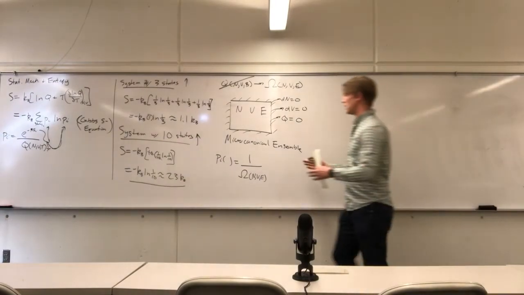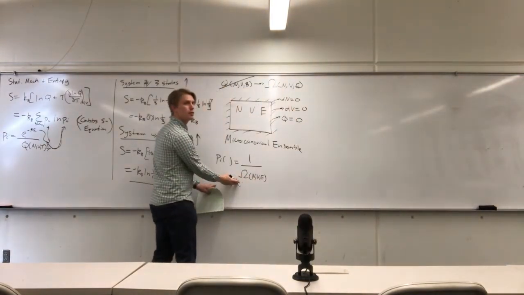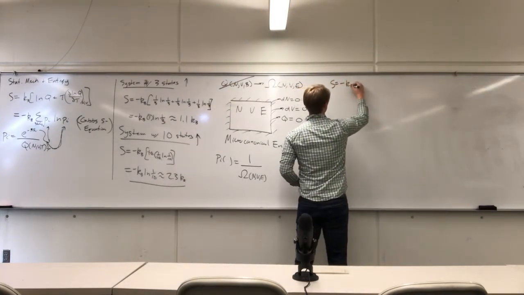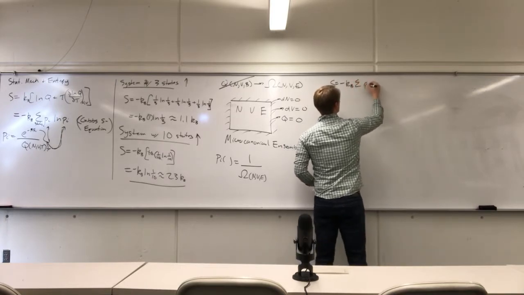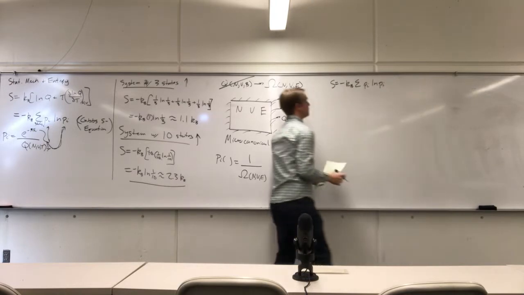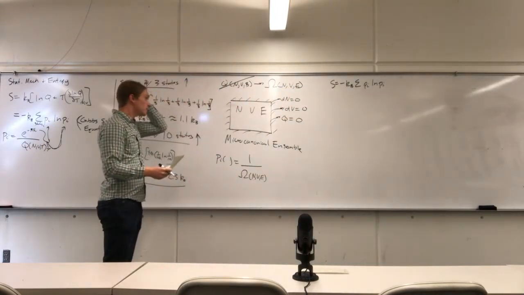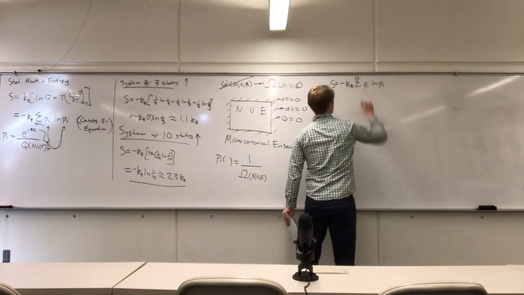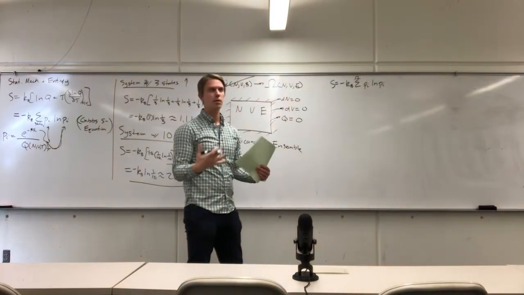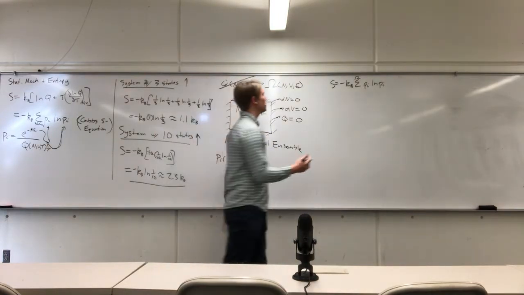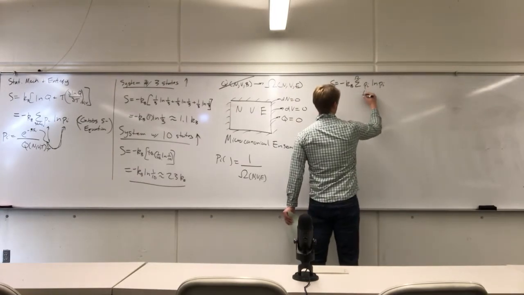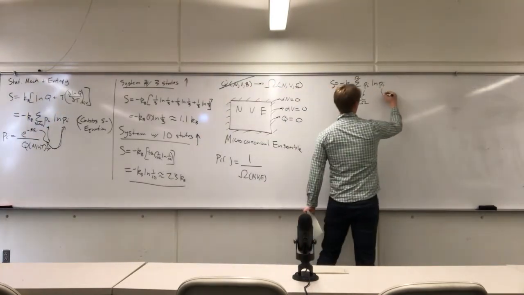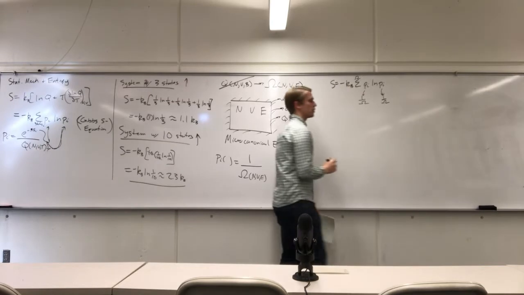If we substitute our probability for the microcanonical ensemble into the Gibbs entropy equation, where entropy is equal to minus k_B times the sum over states of p ln p, what we'll effectively be doing is summing up the number of different states to get the microcanonical partition function. That's the number of configurations within the system. The probability here is going to be 1 over the microcanonical partition function. Same here, the natural log, again, 1 over the microcanonical partition function.